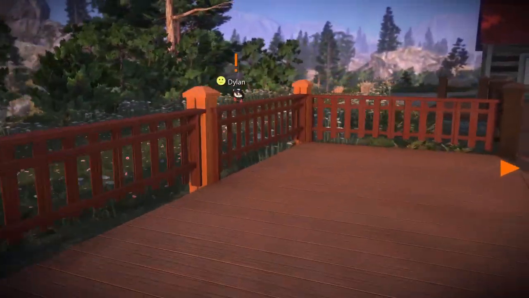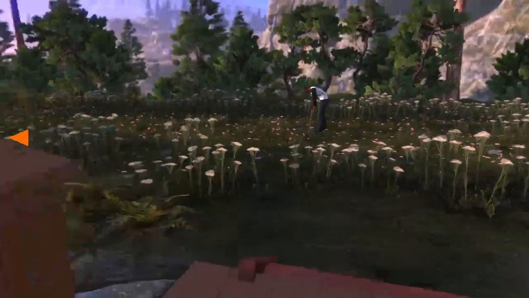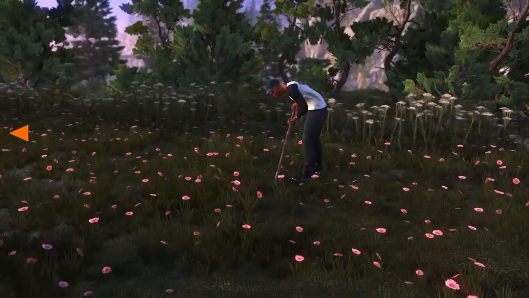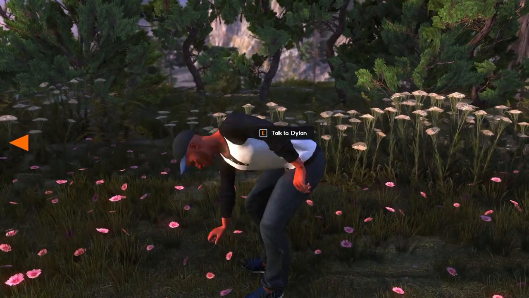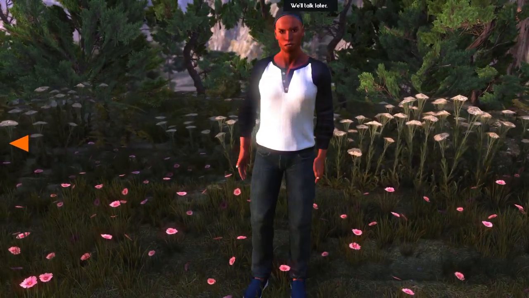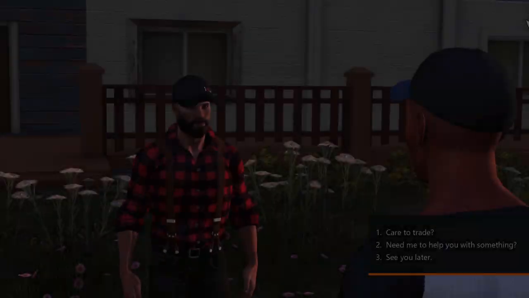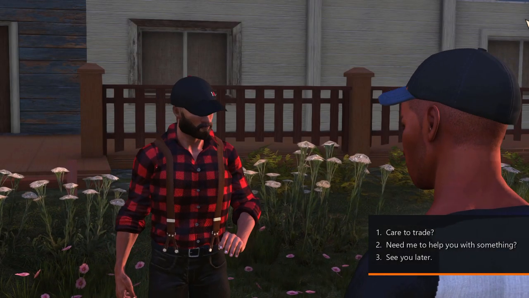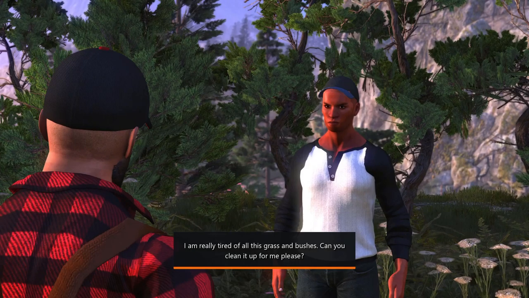Here we go. Look at that, Dylan. Dylan needs us. We need to put on our lumberjack super cape and let's go in and see Dylan. We'll talk later. Oh, Dylan. Hi there. Nice to see you. Oh, there we go. Care to trade? Need me to help you with something?